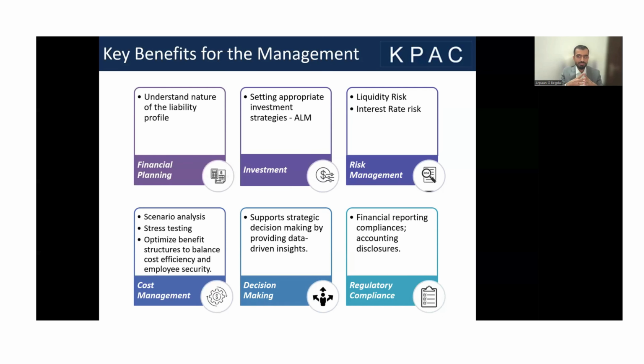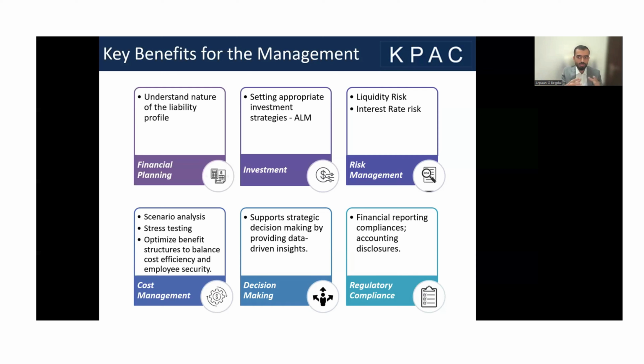For example, determining a suitable investment strategy for their employee benefit plan, which could be gratuity, pension, earned leave, or any other benefit plan. Now, given that there is access to such wonderful quantum and quality of information, the organizations can certainly adopt a well-suited asset liability management investment strategy, which is also extremely useful for risk management.